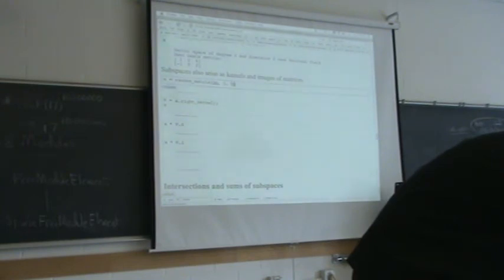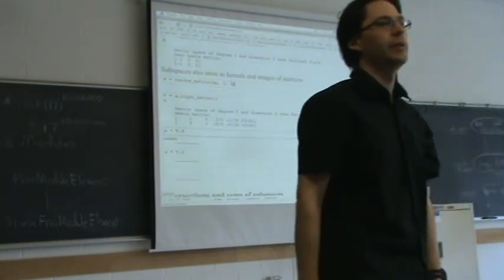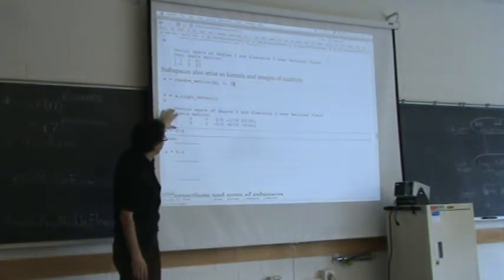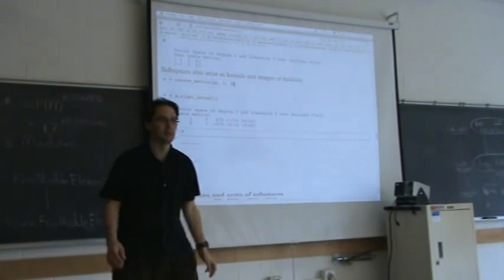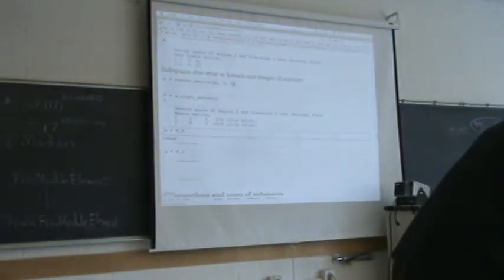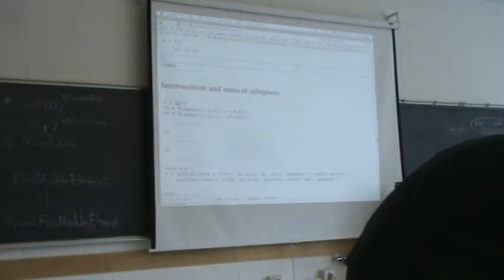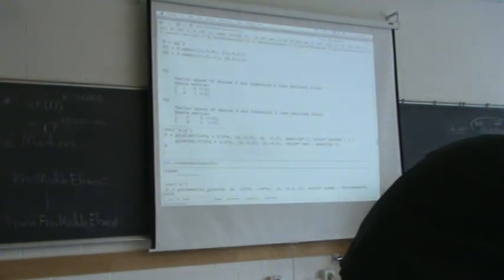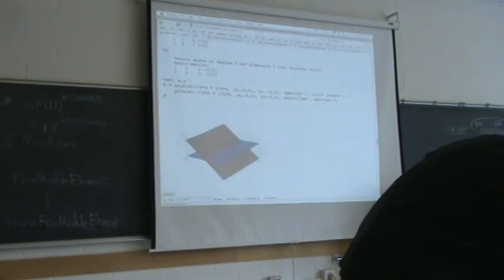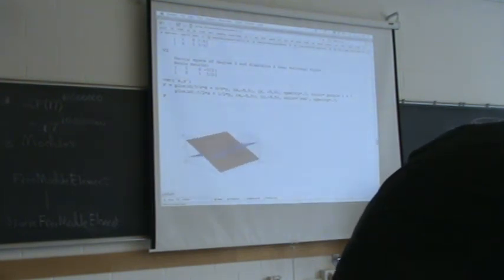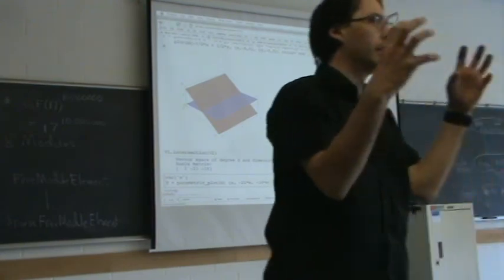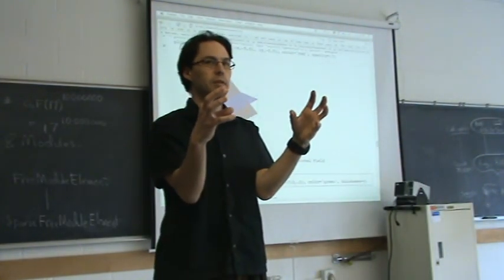Another way to make a vector space is to compute the kernel of a matrix. If you make a matrix in some way and it's over a field and ask for its kernel, the output is a vector space. So that's another way of making a vector space in Sage. You can also, if you make a couple of subspaces, intersect them. So graphically, here are two subspaces, or pieces of the two subspaces. And then if you say one subspace dot intersection the other one, it computes the intersection of the two subspaces.